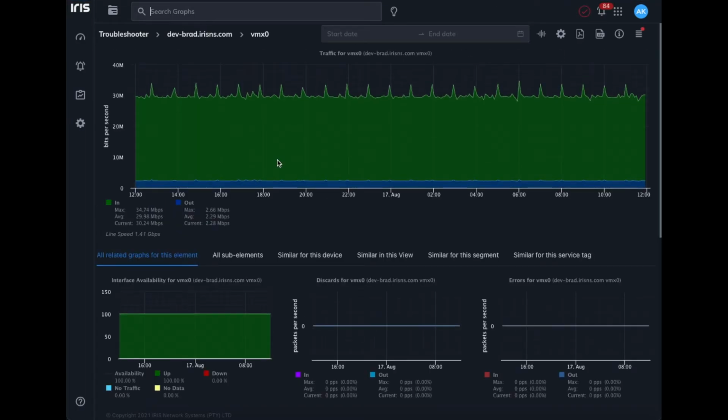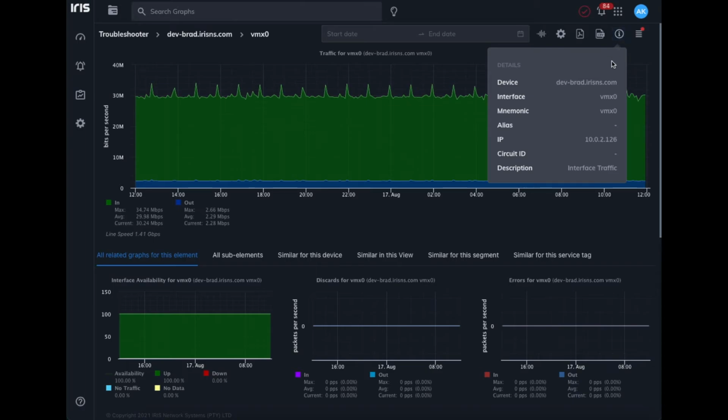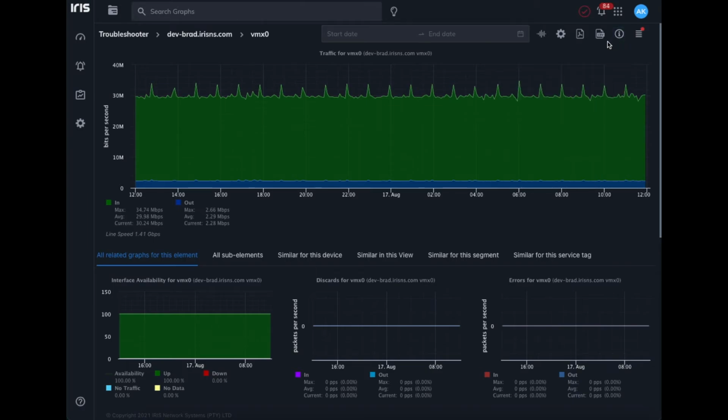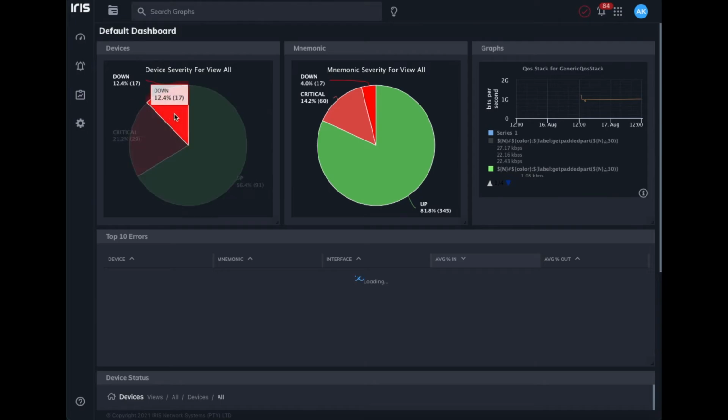The troubleshooter has been redesigned to make the graph a lot bigger, a lot fuller, to use the full space of the browser. All our controls now are up at the top for troubleshooting, and you'll notice the configuration events and all that other data is now in a sub menu. The information that we had on the right hand side of the graph is now moved to a tab, so you can see it over here. You can just click on the button and you see all the detail around it. Again, all the same controls are here for exporting. All right, so if we go back to our start page, our start dashboard.